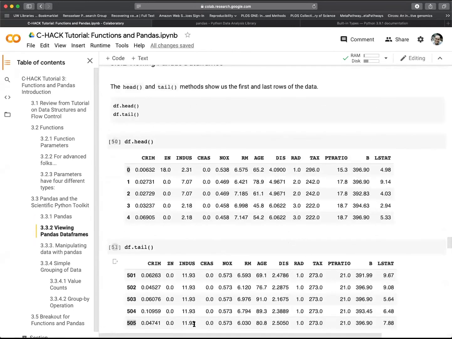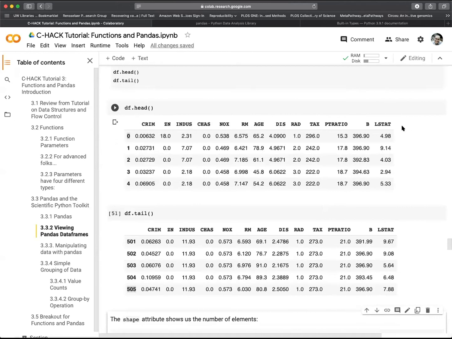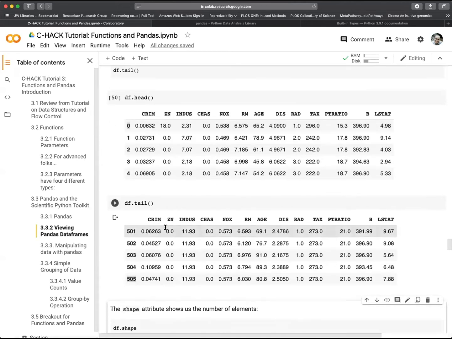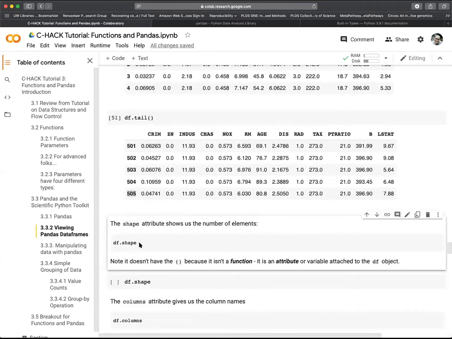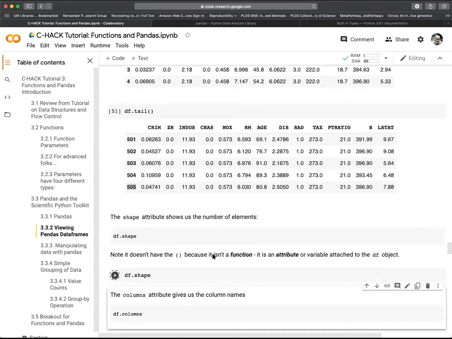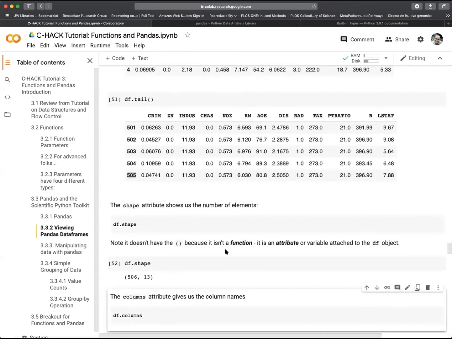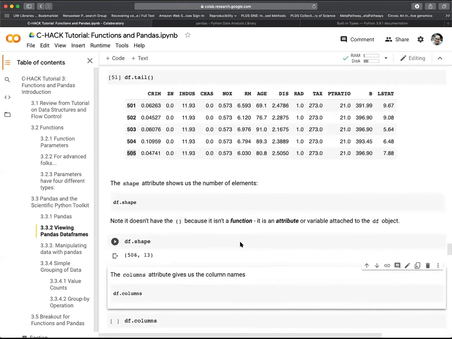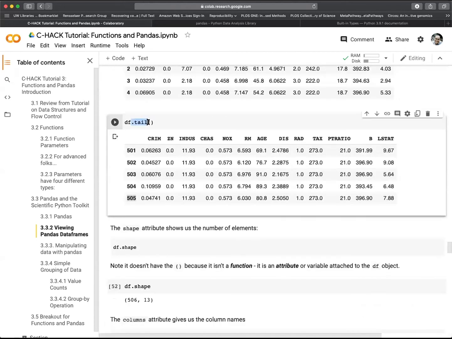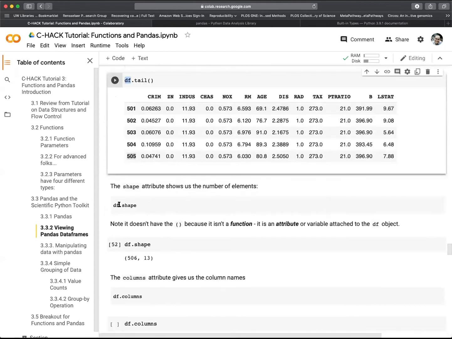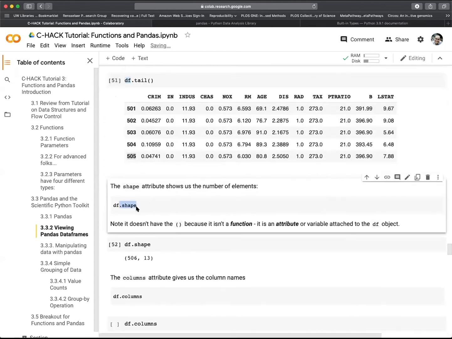Sometimes, however, you don't want to do what we just did, which is go in here and count up columns and then head and tail and count the number of rows. You just want the shape. And that is what the shape attribute is for. So up here, we were calling the function or method tail on our data frame. And here, we're doing something that looks kind of similar, right?